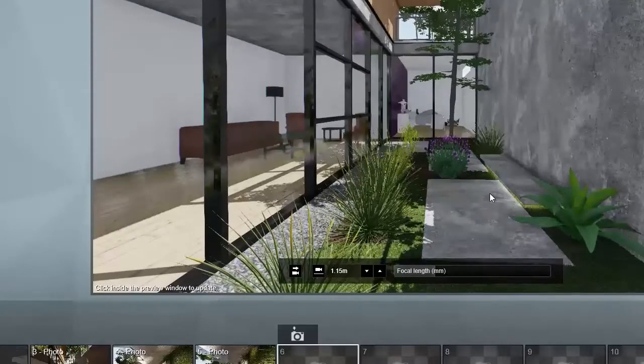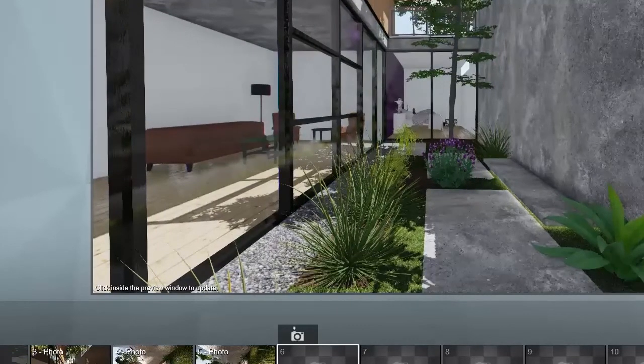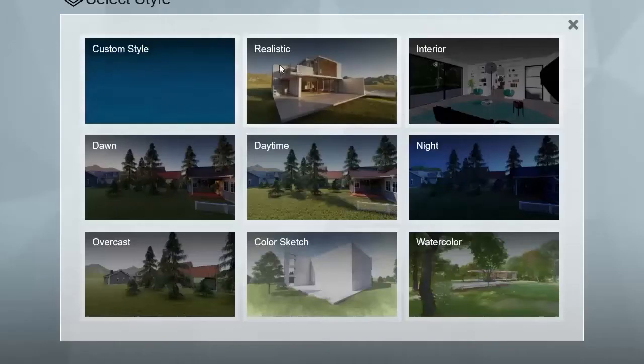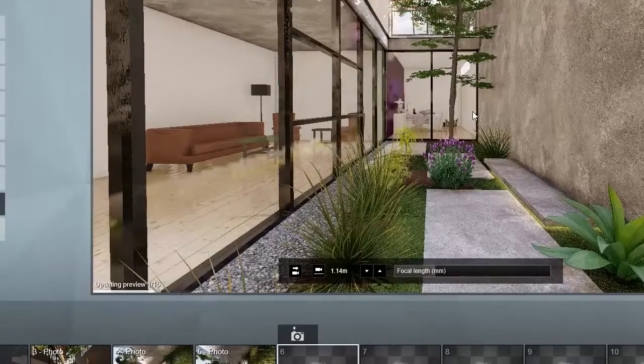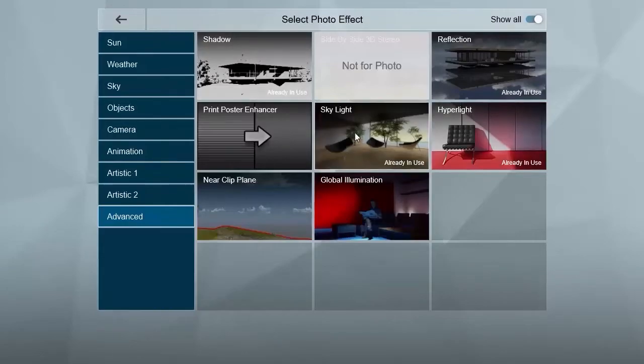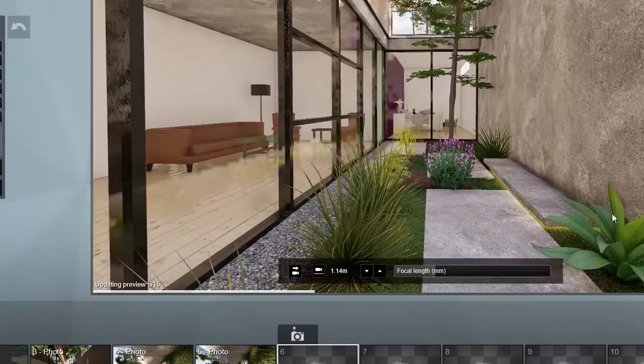So this is completely vertical. Maybe capturing this is a little hard, but when we capture it vertically, after that we'll choose some effects for it. First we go to advanced and we activate realistic first to have a normal place like that, and in shadow we activate fine detail shadow.